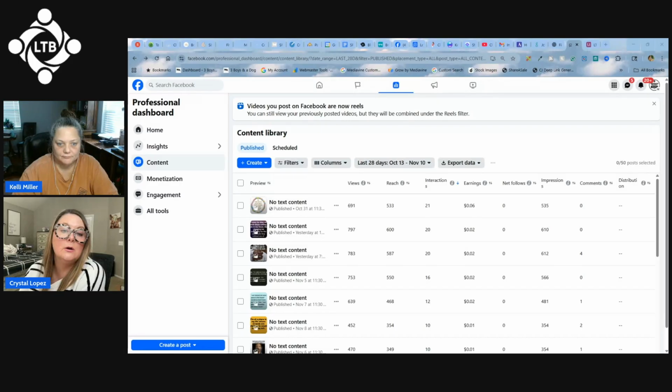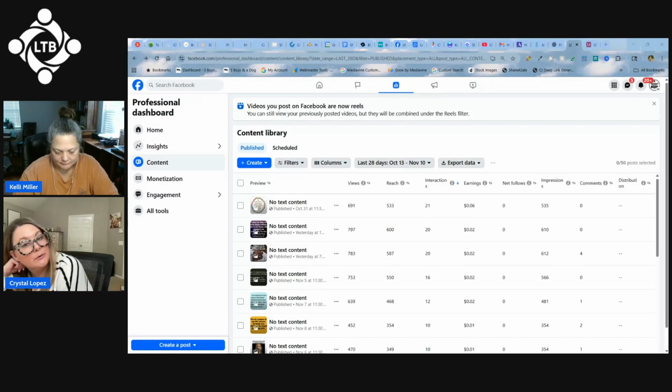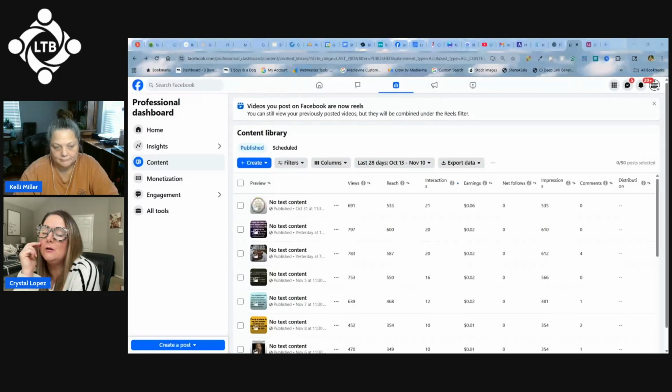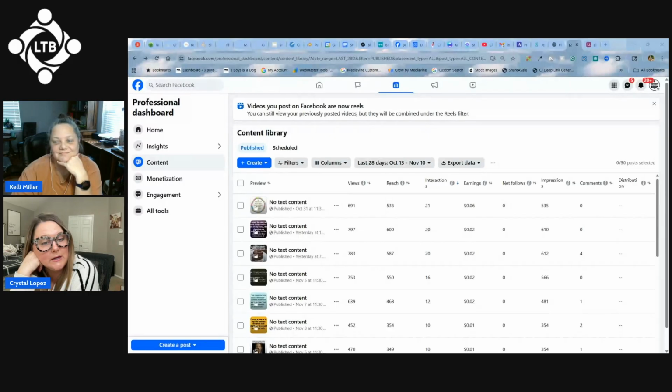Don't ignore it. So keep a simple tracker. You could do this in a spreadsheet or a Google Sheet. And then you can easily share that with your team or for yourself, so that you can spot long-term patterns and what your audience truly, truly wants.